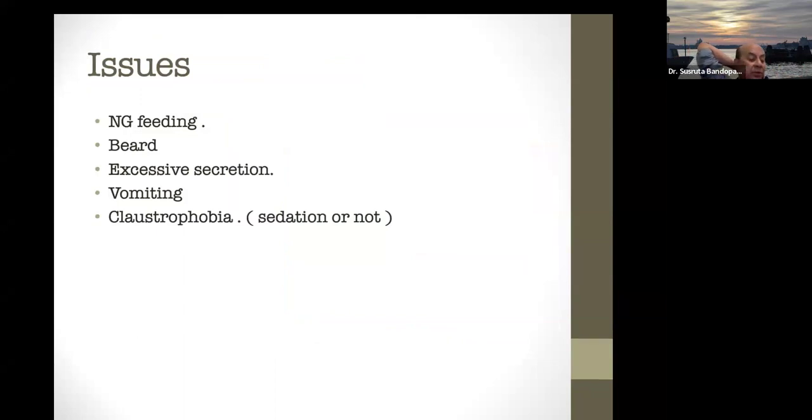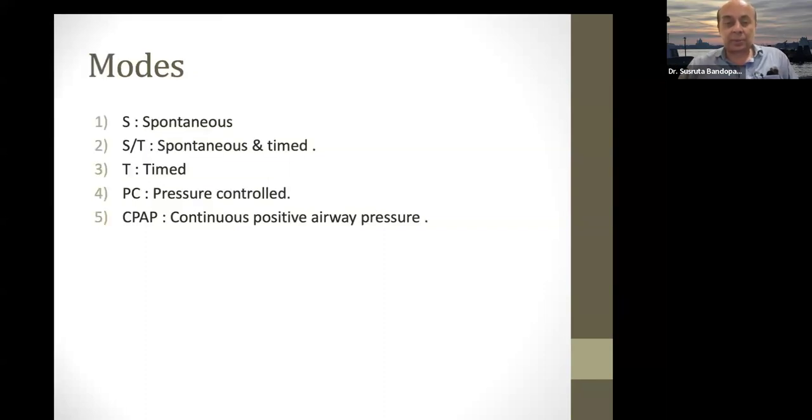Some issues which you may face during non-invasive ventilation: you may need to institute nasogastric feeding, because many of the patients are not fit to disconnect the NIV for at least half an hour, 40 minutes for feeding. If the patient has a very long beard, that might go under the oronasal mask and cause some extra leakage, or with a nasal mask. Excessive secretions: if every 2 minutes the patient starts coughing, producing copious sputum, that is also not a good candidate for NIV. Vomiting, and some people have a sense of claustrophobia with this mask, and they resist using it.